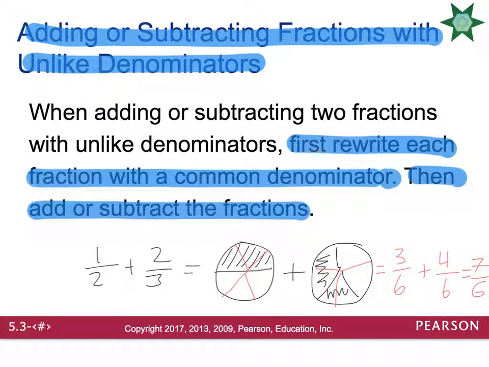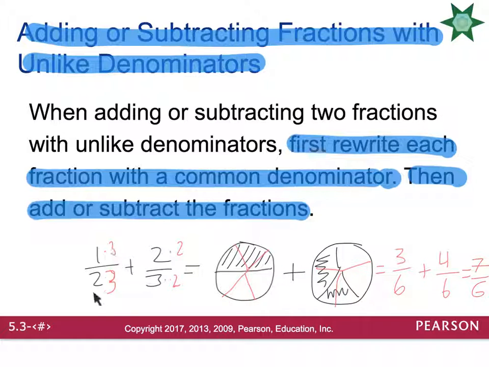What we're doing with the fraction here is multiplying the 1 and the 2 times 3 and times 3. And then we're multiplying the 2/3 times 2 and times 2, following our fundamental theorem of rational numbers. So that's how we get the 3/6 over here and the 4/6 over here. The pizza helps you visualize that, but you don't need to draw it every time.